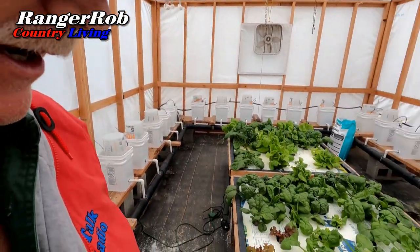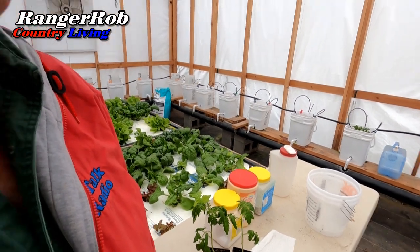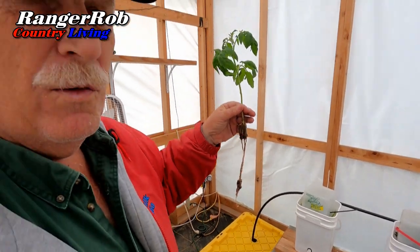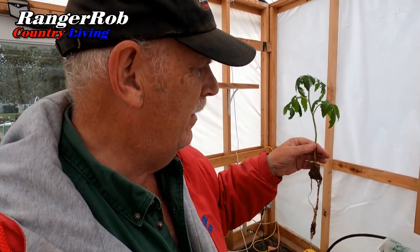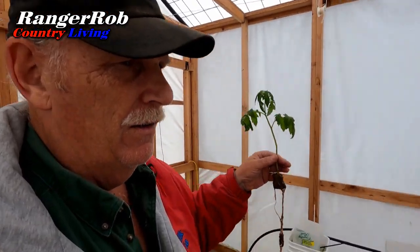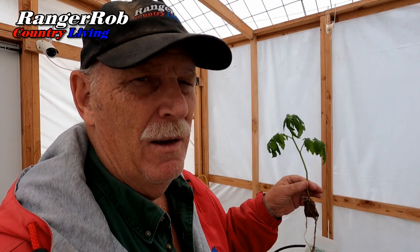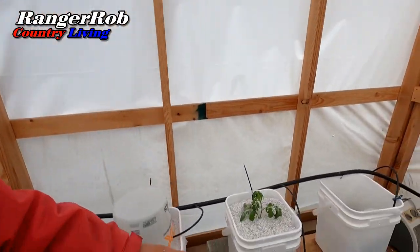Alright guys, we're in the greenhouse. So the way this works, I got 2 buckets down here. I take each one of these outside, take them out of the pots, take the dirt off the roots, and then bring them back in here. So basically, this is what the plant looks like after I rinse it off. It's just the roots, because this is hydroponics, don't need dirt. So we're going to get it set in that bucket, add more perlite, put a bucket over the top, we're set to go.